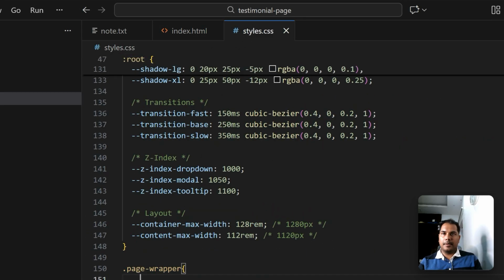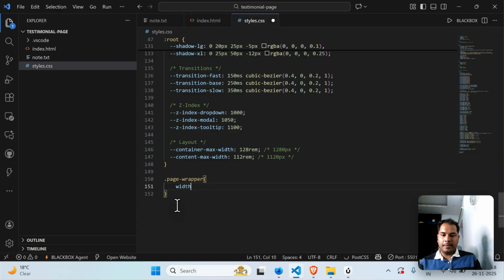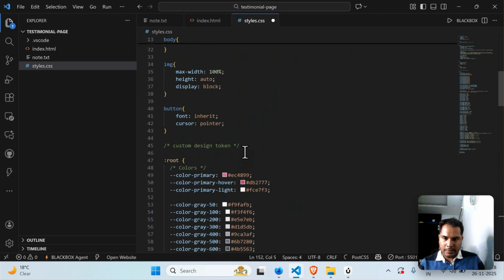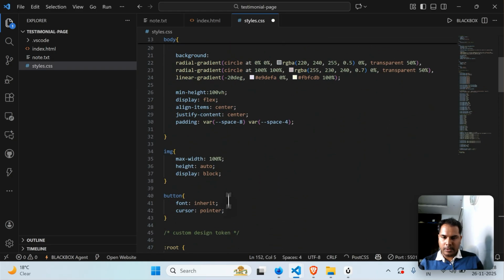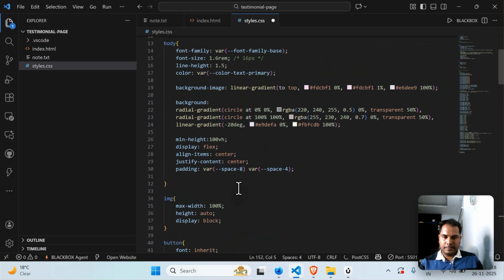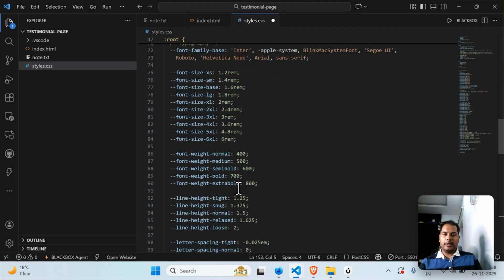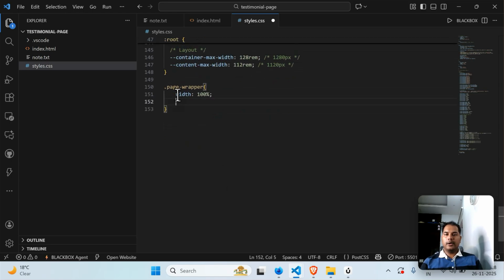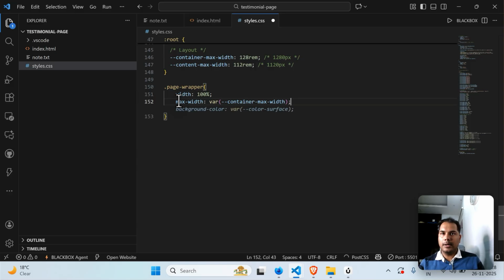For this page wrapper, we'll set the width to 100%. Let me see if I have missed any semicolon. Then let's set the maximum width, which will be the container's max width, a variable we created.